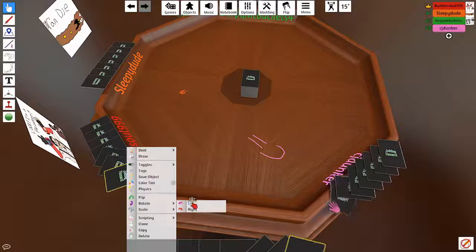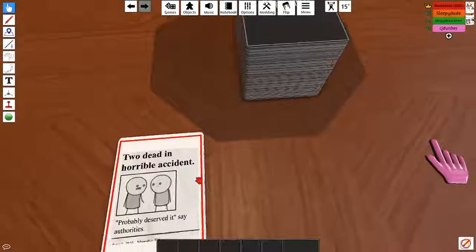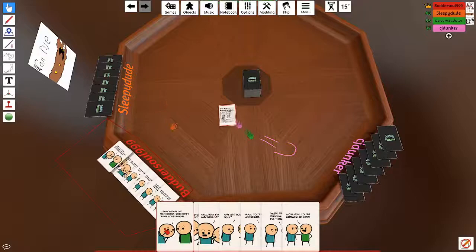So, all right, what happens first? Who does what now? I guess I will judge first. So I'm going to pull one from here. 2 dead in horrible accident. Probably deserved it, says authorities. Let me see what I want to play as my follow-up card. And then I'm going to play the next card? We all play a card after that. And then the judge chooses which one was the funniest, is my guess.